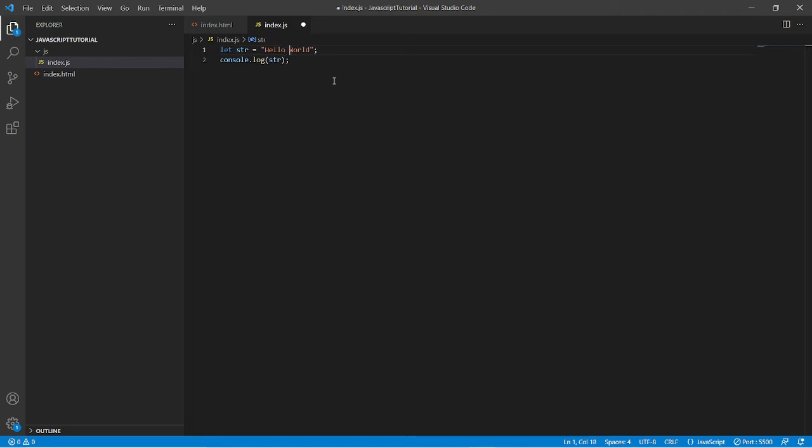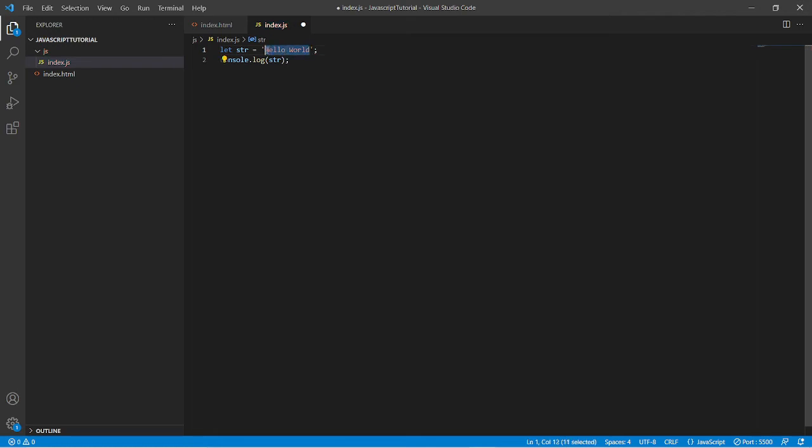One more task that comes up when we deal with strings is how we can put a double quote in a string which is enclosed in double quotes. Why am I saying this? Because if you put a double quote in between, JavaScript will take it as the closing quote for the first quote, and the rest will become an error. So how to put a double quote inside a string enclosed in double quotes? Let's take a better example. Suppose I am having a single quote. How to put a single quote inside this?